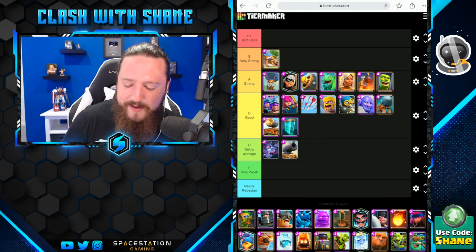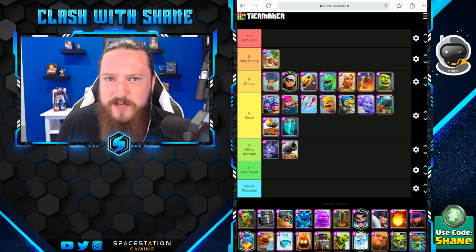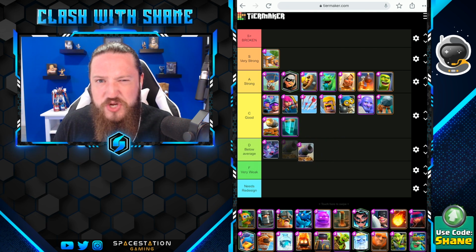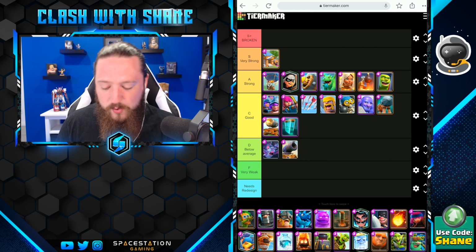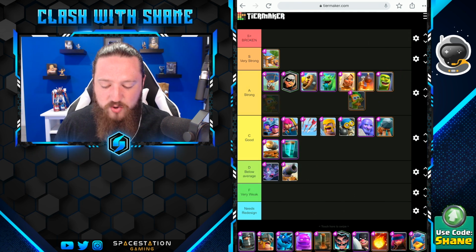Cannon, I would say, is a bit of a weaker card. It's only ever really seen in 2.6 Hog Cycle. Beyond that, no other decks really use it, and even 2.6 isn't that strong of a deck, so definitely is a below average card. Dark Goblin is going to be good, or maybe even strong as well.